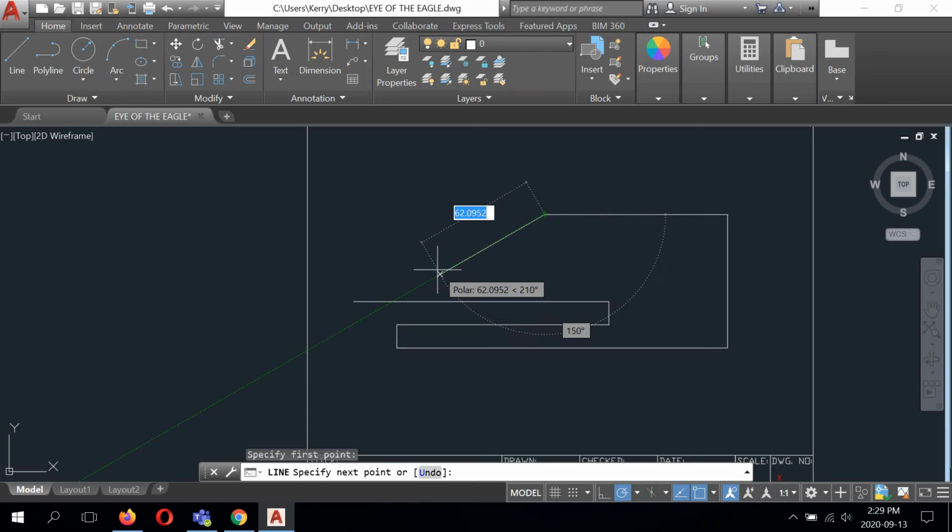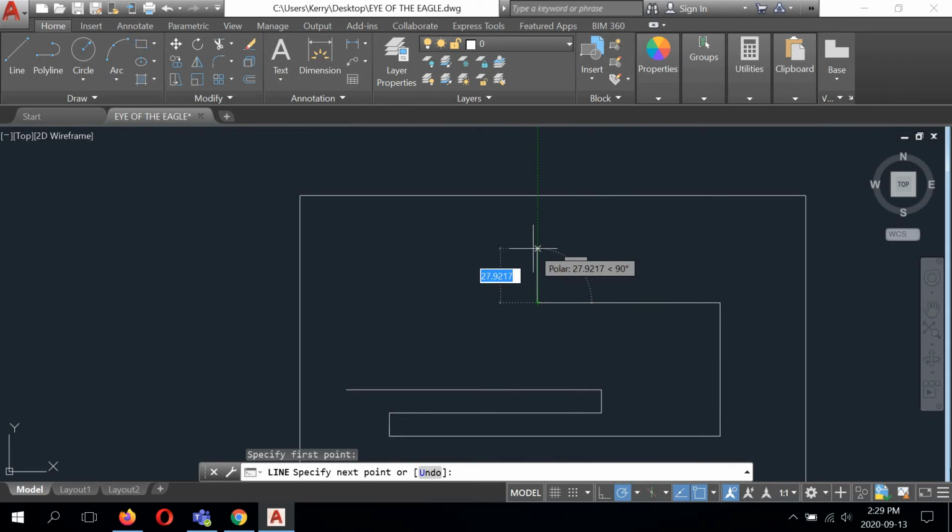So, I'm going to continue on, and I don't know how long this line is, but I know it has to intersect with this line. So as long as I see that little green beam that you see come up, whenever that beam appears, it means I perfectly have an increment of 30 degrees.